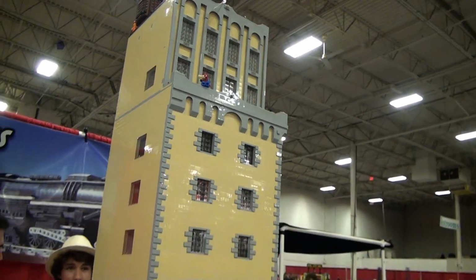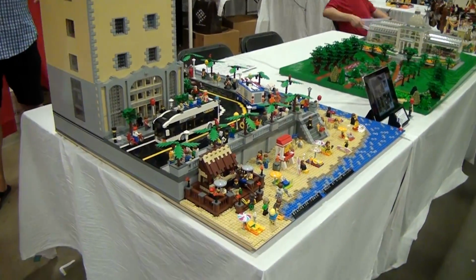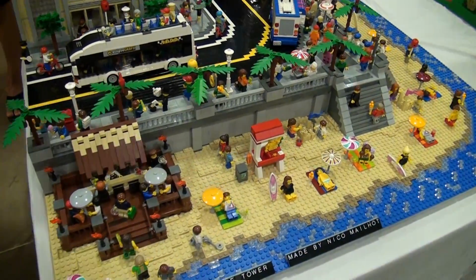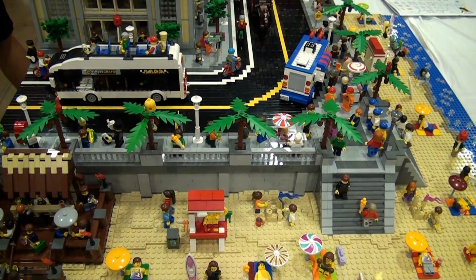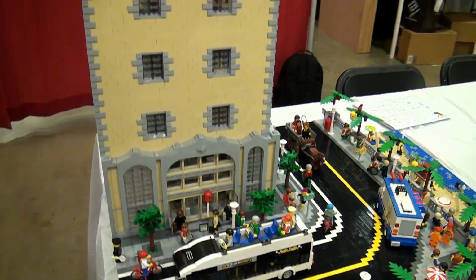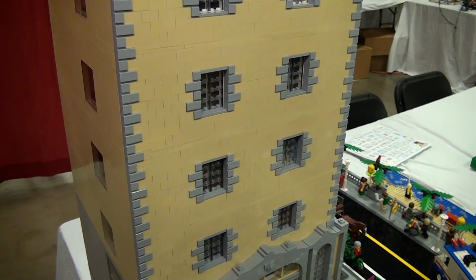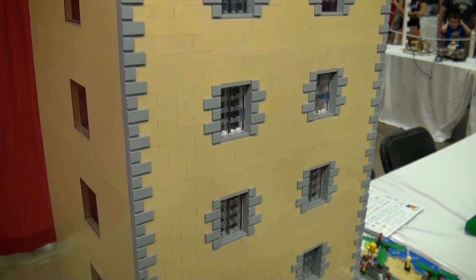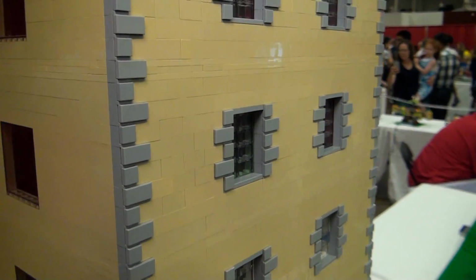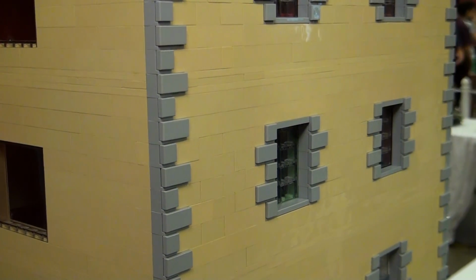Well, first of all, I had a lot of tan bricks, and I always wanted to build a big, tall building. That's awesome. Now, describe the planning process for a build like this. I know building tall sometimes has limitations. What was it like to plan out a building this big? Well, first of all, I sketch it out on paper, each floor, and then after I just spent all my money on BrickLink, I guess.